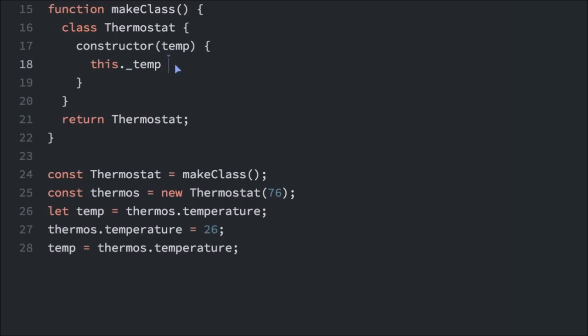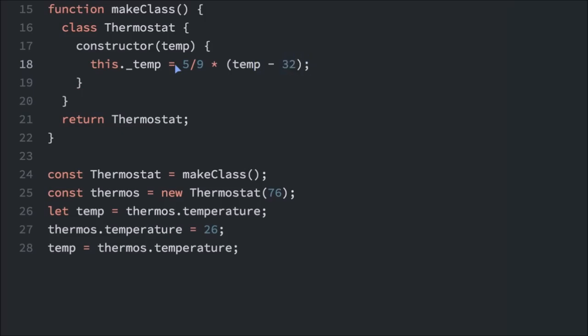So we're going to set the temp, and we're not going to just put this underscore temp equals temp, because it's passed in as a Fahrenheit and we want to convert it to Celsius. I just happen to have the equation for Celsius. So it's 5/9 times temp minus 32.